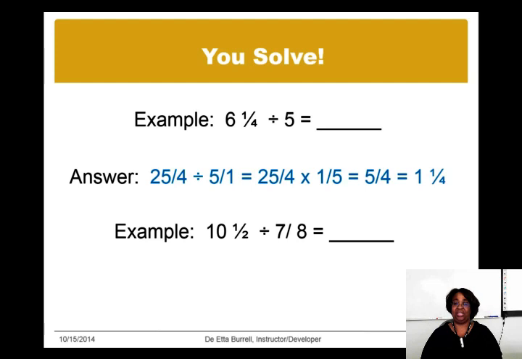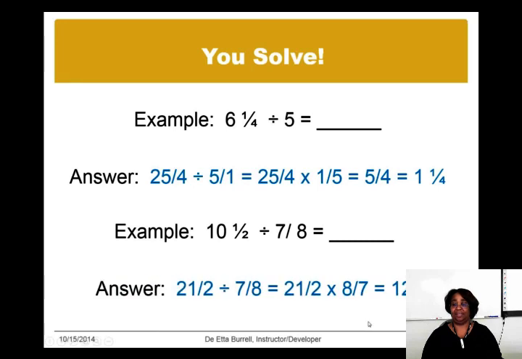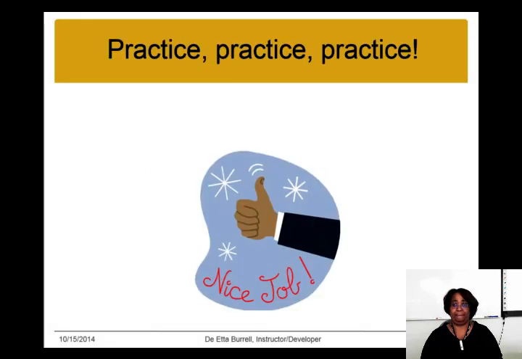Keep, switch, and flip. 12. What a lot of people do wrong is they forget to flip. You got 12 for the second one? Okay, that's what I got. So a lot of people forget the switching, so make sure that you're doing the keep, the switch, and the flip. And try not to do any cancellation until you have a multiplication problem, because you can't do cancellation unless it's a multiplication problem, okay? Now, let's go to your packets and see what you have to do for practice.